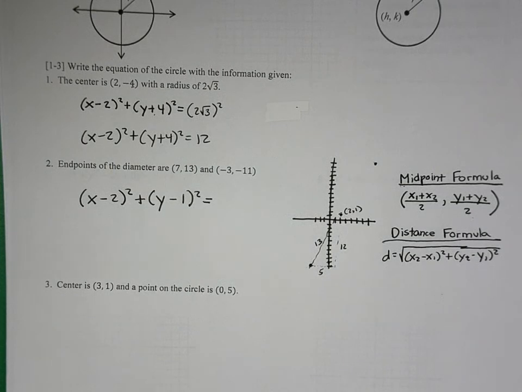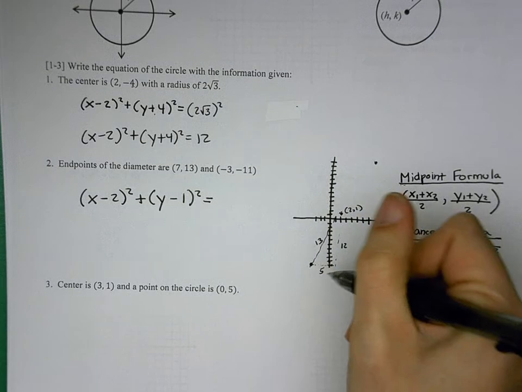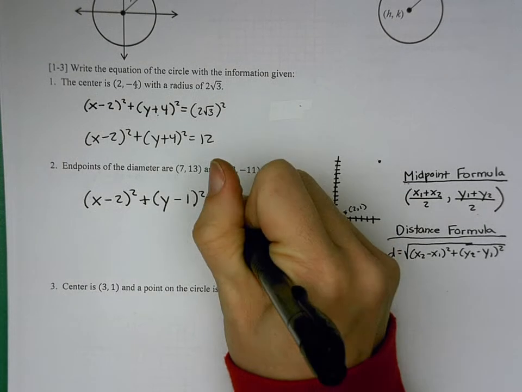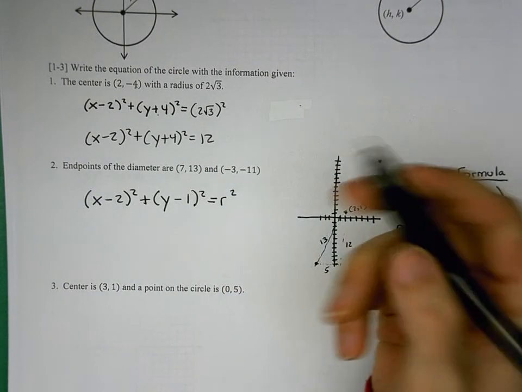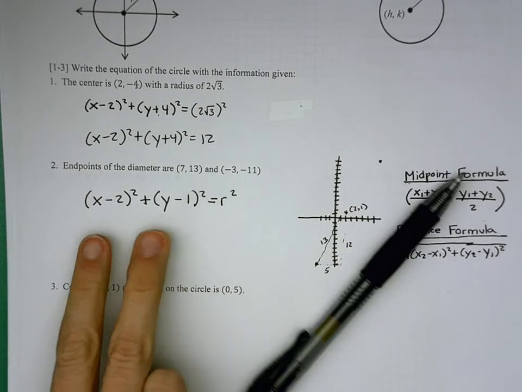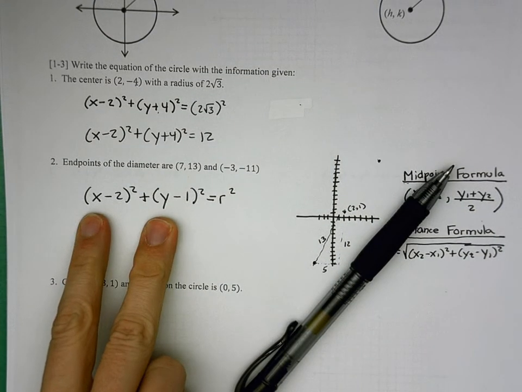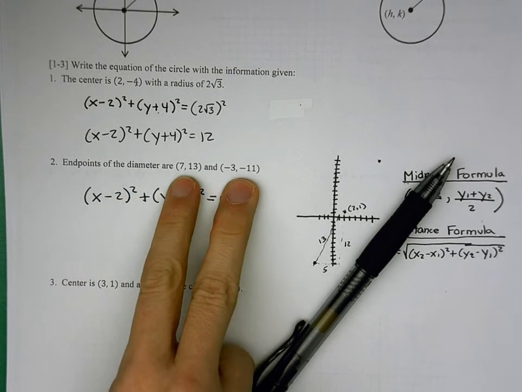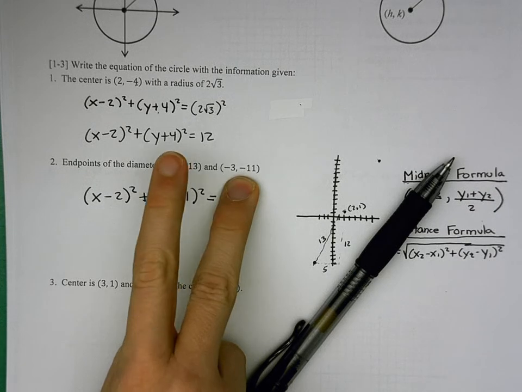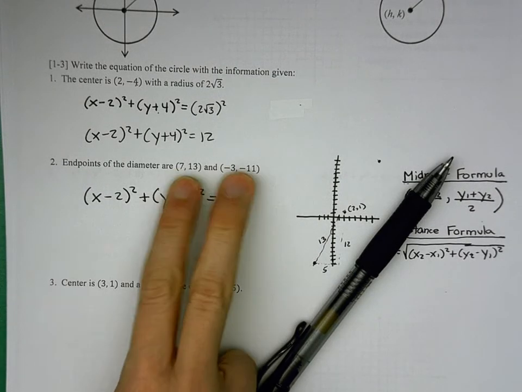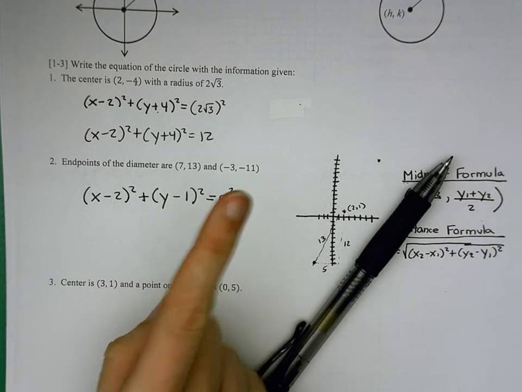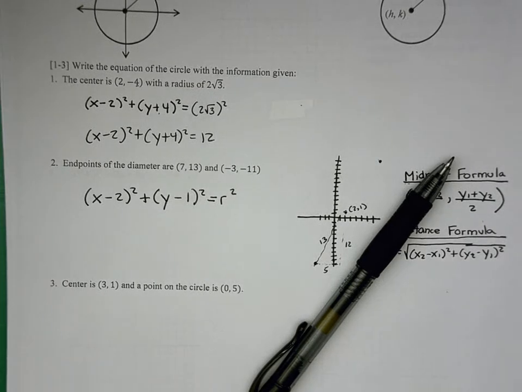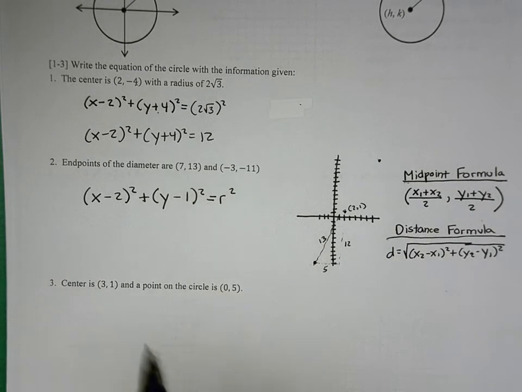Or the final strategy that we discussed is, well, maybe you don't like Pythagorean theorem, maybe you don't like distance formula. We've got a general equation here, and we're trying to find that variable. Could I somehow get rid of these two to solve for r? And the conclusion was yes, because we've got 2 points. I could use either one of them, doesn't matter which one, and plug it in for x and y. X and y now are gone, and I could solve for r. And so we did that with 13 and 7, if I remember correctly.